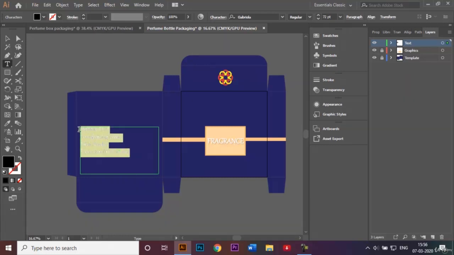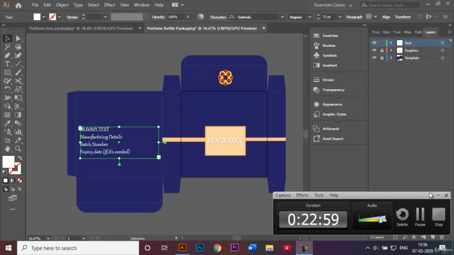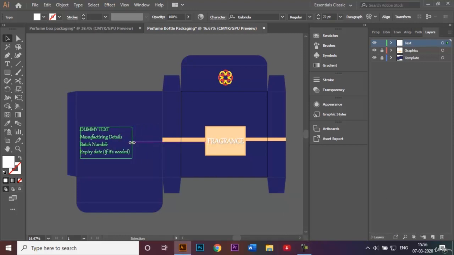I'll select this and change the fill to white like that. And this time we do like this. And I will just get it over here.